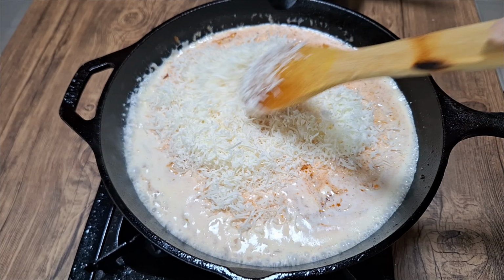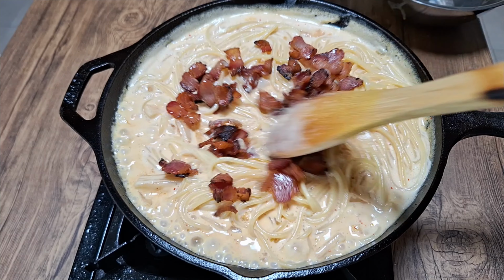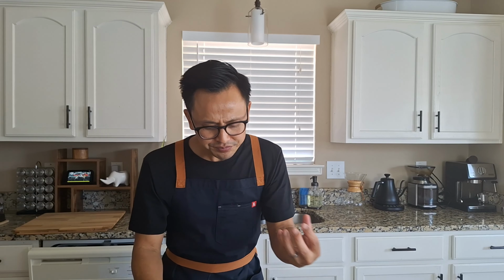Now that's what I'm talking about. You got the creaminess from the heavy cream and the cheese coming together, right? And then when you bite into the bacon, it has a good texture on it, so it's still crunchy. But the one that's different is the kimchi. Because remember when I cooked it, it really absorbed that bacon flavor. And once you bite into it, it just has this great umami bomb flavor. And that's the one that steals the show.